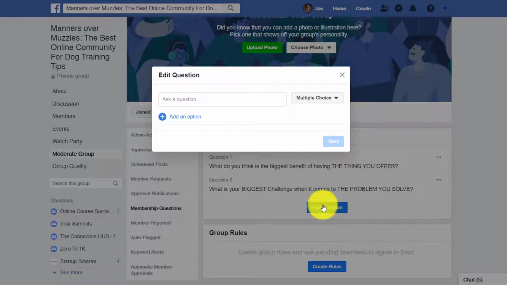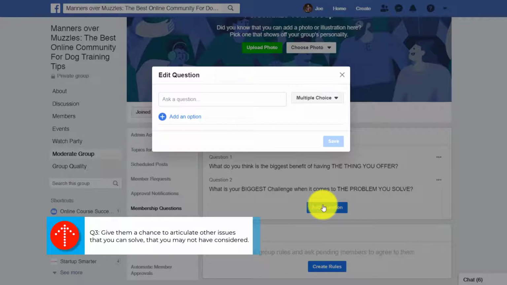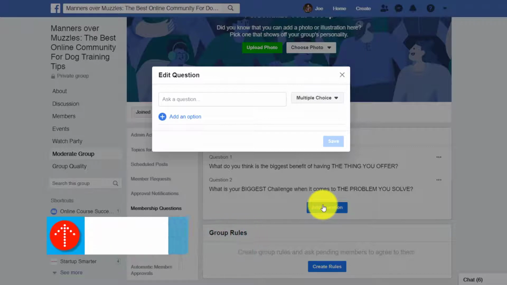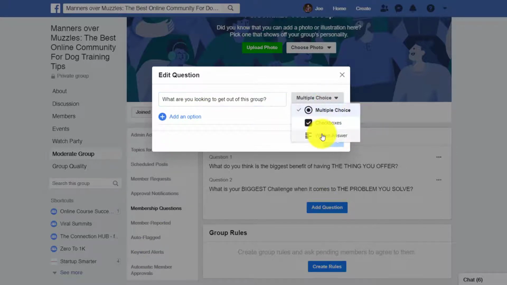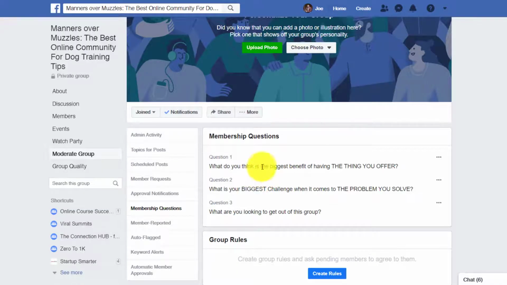And then lastly, the question I like to end with is, what are you looking to get out of this group? Now, that's a really great open-ended question, because what that's going to do is facilitate a conversation. And those who are very serious about achieving the result that you're promising with the group content will tell you exactly what they want to learn, okay? So that way it eliminates all the guesswork for every post and content inside of your course that you'll be thinking about formulating to further sell them with your course in the future, okay? So really powerful stuff here. Make that written answer and go ahead and save that.